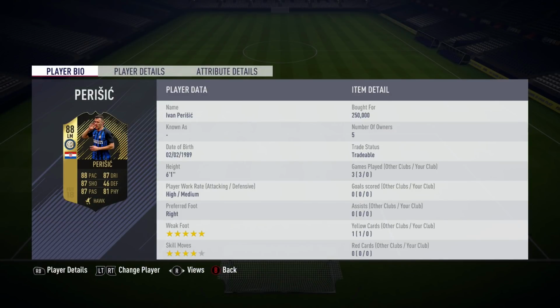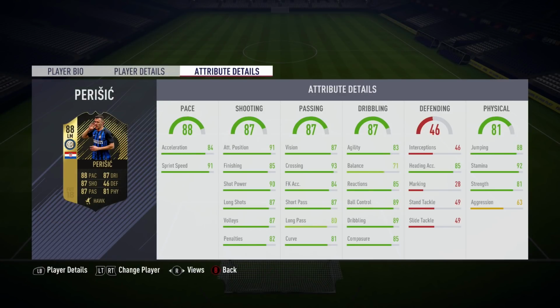So, we've seen the team that we used him in, and we've seen the card. Now we're going to have a look at the attribute details and see what makes this guy so damn rare and so highly sought after. Although I'm sure once a few more of this card comes out, he will drop in price and be a little bit more available. He does possess some incredible skills, as you can see.